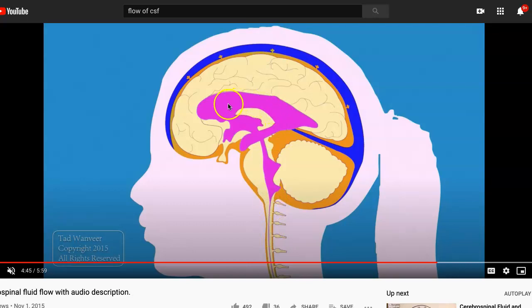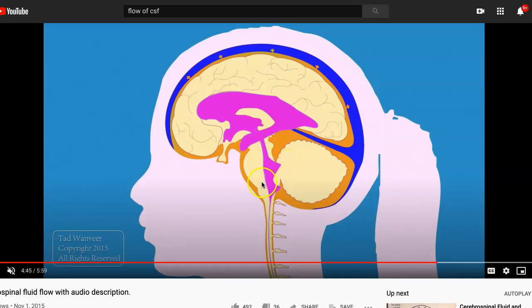So whatever's happening up in the brain in the CSF, you're going to find that down in the spinal cord. So if you do a lumbar puncture, where you are taking CSF from areas L3, L4, L5, you are actually having a view of what is going on up in the brain. So that's going to be important clinically.